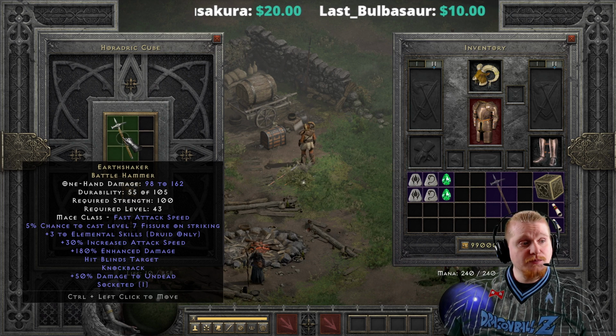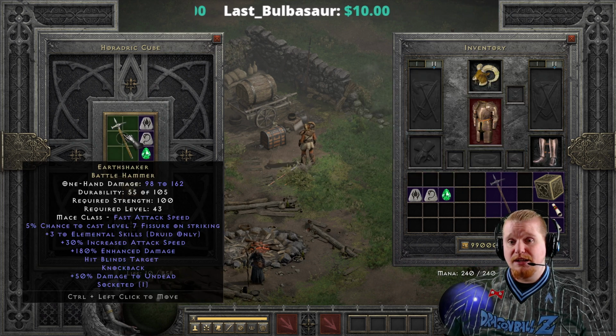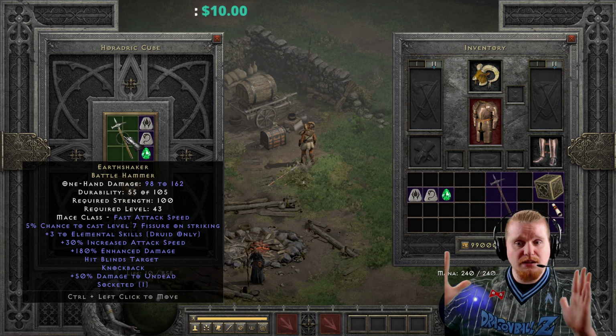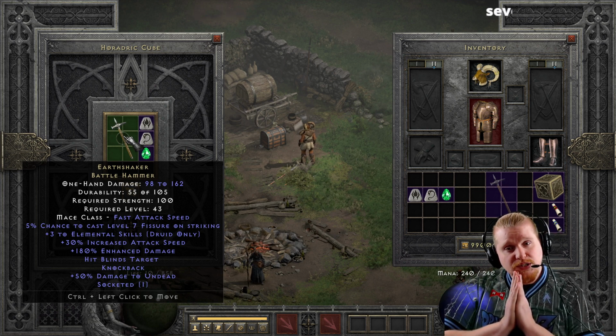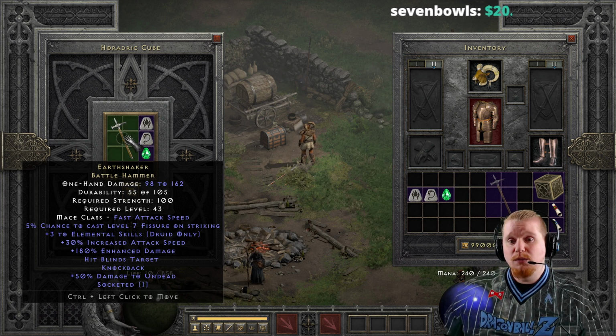legendary hammer. The requirements on the legendary hammer are a little high. I think it's like 189 strength, and the damage doesn't really go up as much as you think. It actually just kind of collapses the min and the max so that it's a little bit closer together as far as the damage is concerned. So don't be surprised if it's underwhelming.